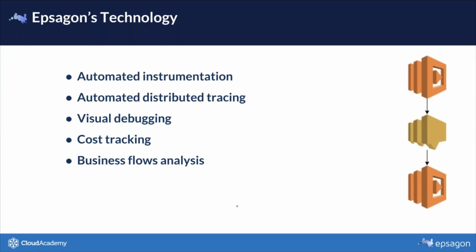We also provide visual debugging and cost tracking, which, for serverless, can be very unpredictable to understand; what will the bill be by the end of the month? When you had an EC2 instance, it was pretty easy. No matter what you did, you would end up with the same pricing, but here it's really different. And also in serverless, mostly we want to focus on our business flows rather than just a list of resources. So Epsagon provides that as well.